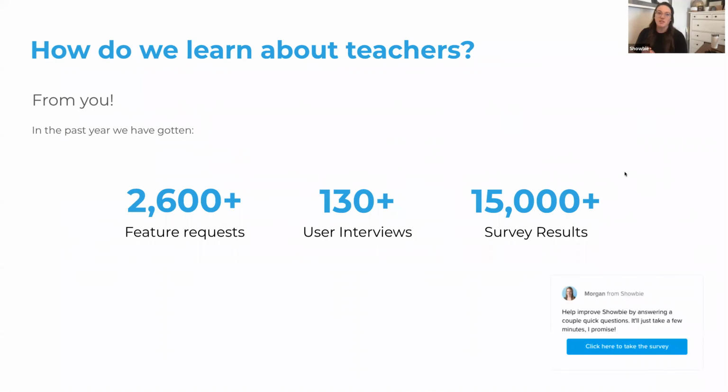So I mentioned a few things here, but how do we learn about our teachers? And it is really from you guys. Over the past year, we've gotten over 2,600 feature requests. That's just through the forms on our website. So if you didn't know they're there, you're actually able to request a feature from both the Showbie and the Socrative website. You're able to go in and explain what that feature is and why you want it. Why would that solve your day-to-day problem that you're experiencing?